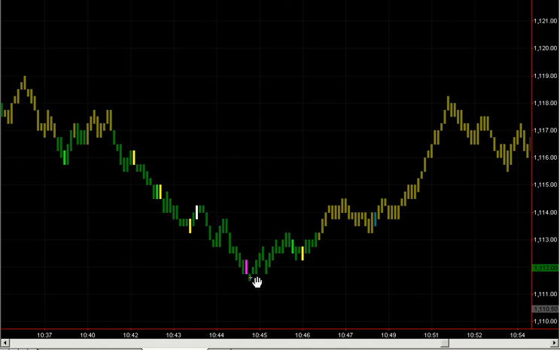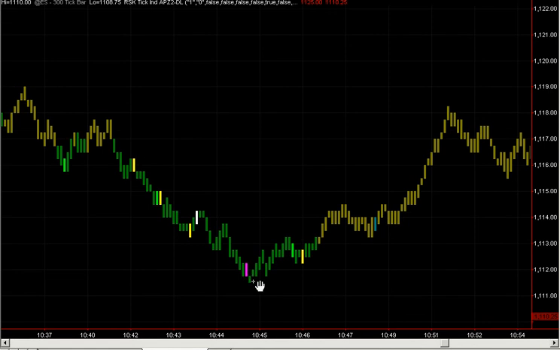Now, if you want to know what the significance of these colors are, go to our website, RSKsys.com. Go to the section on group reversals, study that page, and you'll understand what we're doing here. This is a group reversal. So right on this next bar, right at the low, you have a long trade. Precise as you can get. So there's your long, right here.